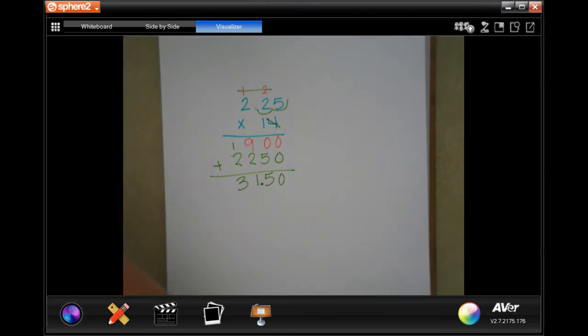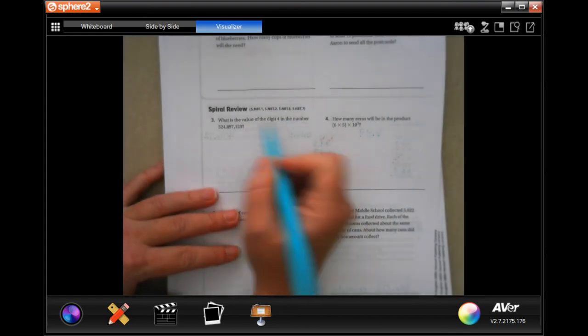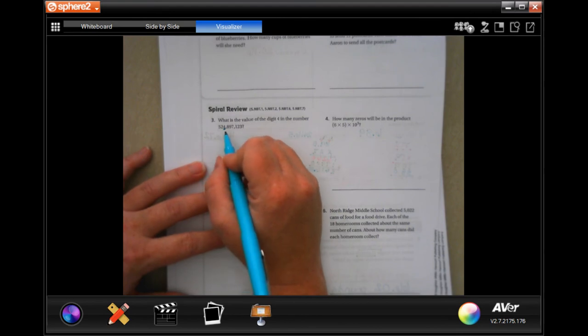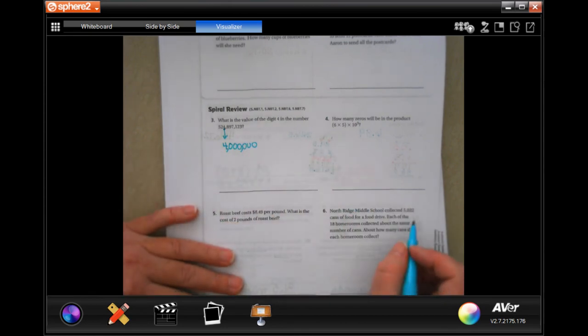So on the back for lesson check, you guys are going to do that yourself. You totally can. I believe in you. Get her done. We do that. And it says, what is the value of the digit 4 in this number? Well, here's the great thing. All you have to do when it wants to know the value of a specific digit is to drop that digit down. And then everything afterwards becomes a zero. So 1, 2, 3, 4, 5, 6, 0, 4 million. Done.